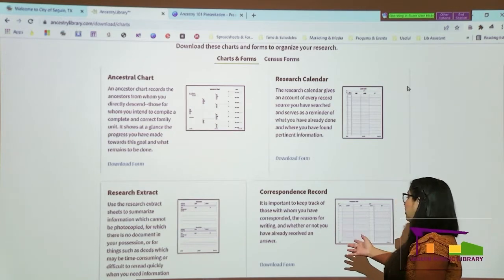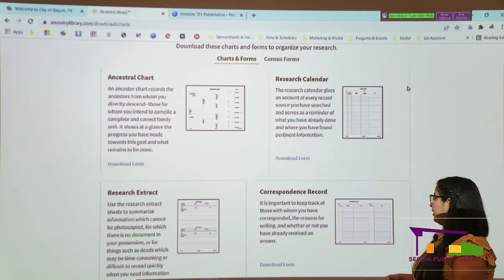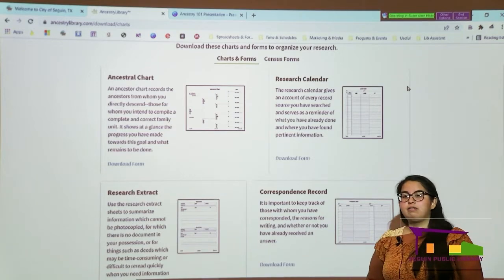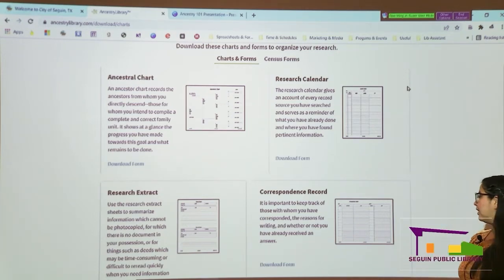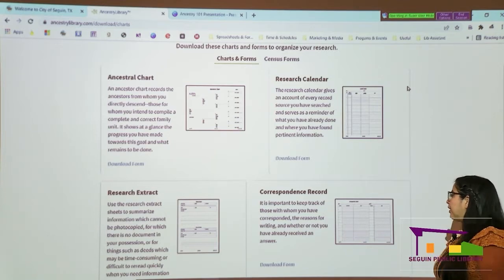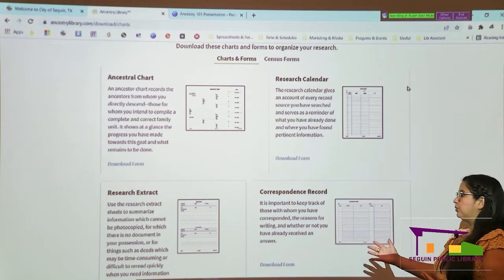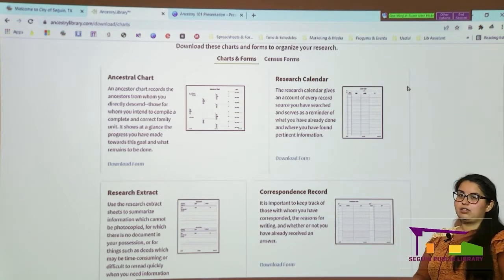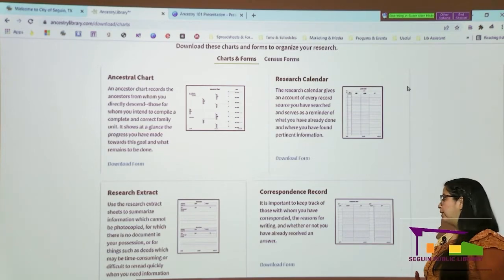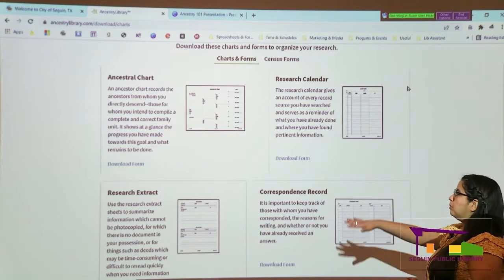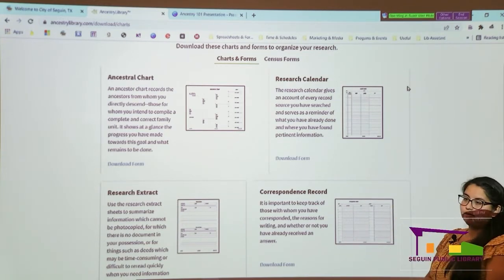A correspondence record is really handy. Personally, for the library, we do a lot of help with research questions on family history. We can't do your family history for you, but we can answer some questions if you get stuck and help you look for specific records, especially if you know specific dates and times. But the correspondence record is really handy if you're trying to keep track of who you talked to, what you looked up, where they pointed you to, when you talked to them, and what answers they gave you for your research questions. So all of these are just based on helping you keep track of what you've found and who you've talked to.